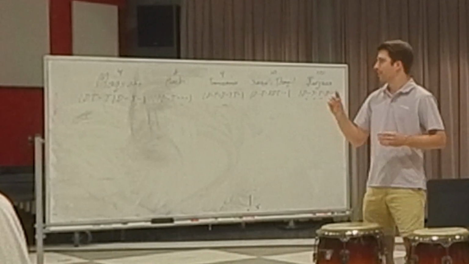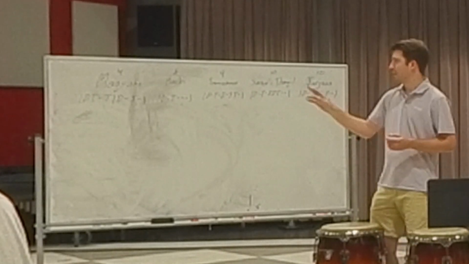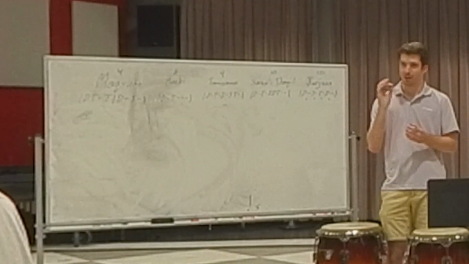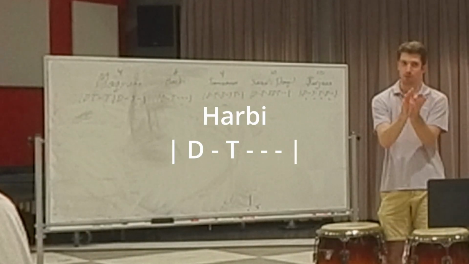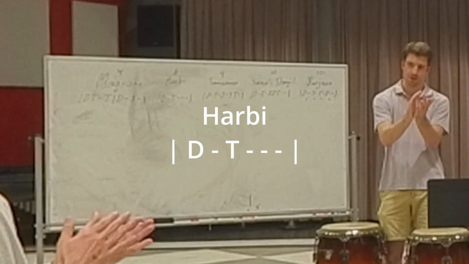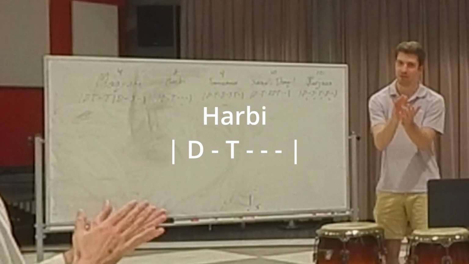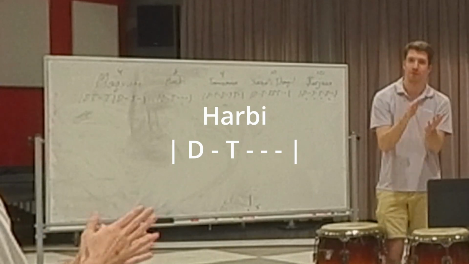Now, it's a little bit different than what you might think of as 6/8 in Western music, which is on 1 and 4. Here, it's on 1 and 3, so we have to go a little bit before. 1, 2, 3, 4, 5, 6, doom, tek, 4, 5, 6. Join me here. Ready, and go. 1, 2, 3, 4, 5, 6.